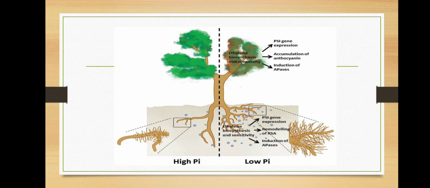See what will happen with high phosphorus and low phosphate ions. If phosphorus is high, the root will be strong and it will have sufficient strength to withstand all the stress of the winds. But when we come to low phosphorus, all the roots will be short and hairy and can't hold the soil stiffly, then the plant will fall off. This is the main thing to be noted.